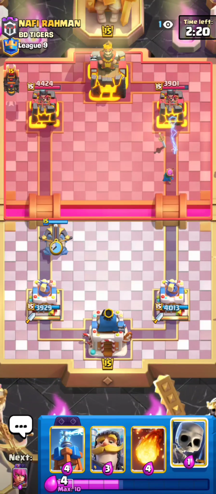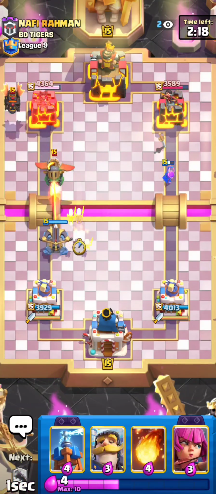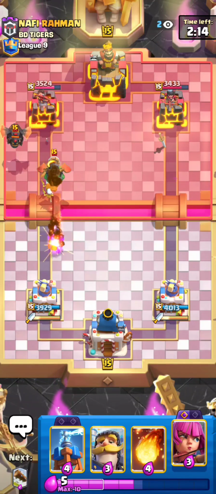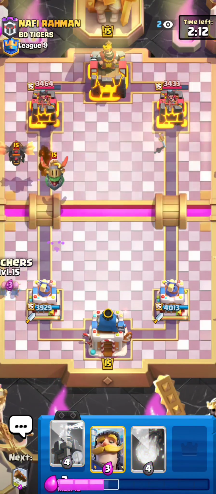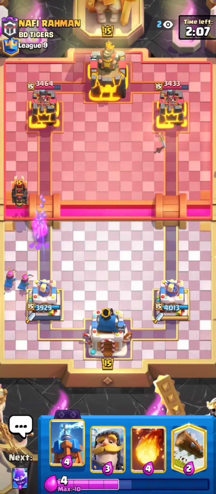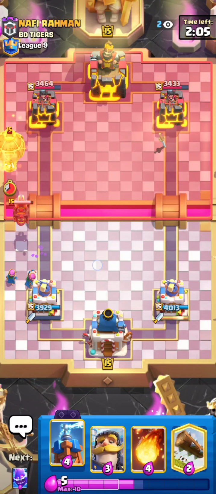Now, this is kind of bad. I'm not going to lie to you guys because I feel like I spent a lot of Elixir on Skellies. Oh, I messed that up. Okay. This is looking really bad now. Like, honestly, this is scary. I feel like I'm down a lot of Elixir, and this is not optimal. So Archers first and foremost. Let's try and see if he has Arrows or not. And if he has a Fireball, that'll be an overcommit that he has to go for.